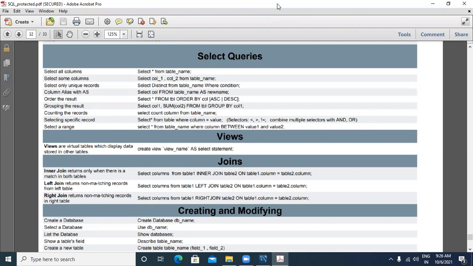So in normalization, we have several steps like first normal form, second normal form, third normal form. Like this, we have around 7 normal forms. Those are basically individual rules. First normal form says something, and you have to follow those guidelines and design your table. It's not necessarily true that after applying the first rule you will get the best table, so you'll have to go for the second normal form. Not necessarily after the second normal form either, so maybe you'll have to go for the third normal form.